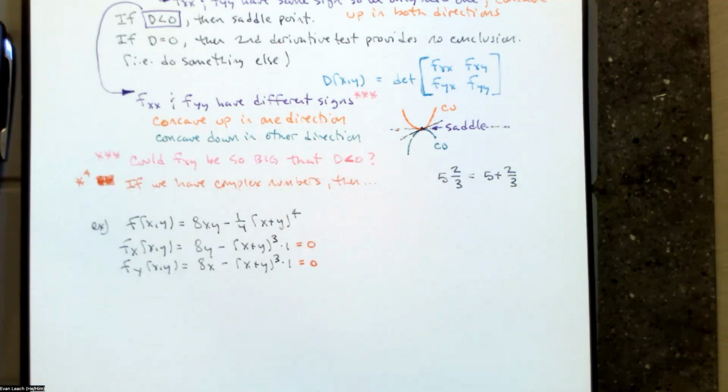One of our strategies for solving systems of equations is substitution. Solve for one of the variables and plug that into the other equation. Problem here is solving for one of the variables is going to be a mess, because I don't just have one instance of the variable. Solving for x or solving for y in either one of these equations is going to be kind of messy.